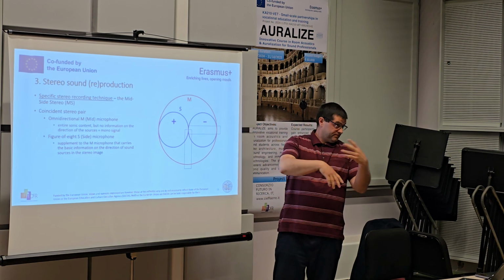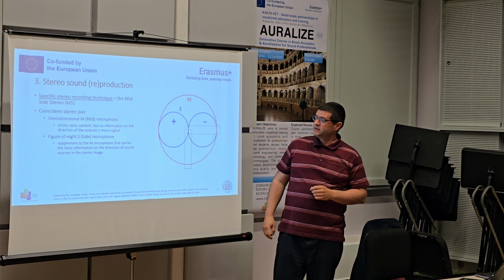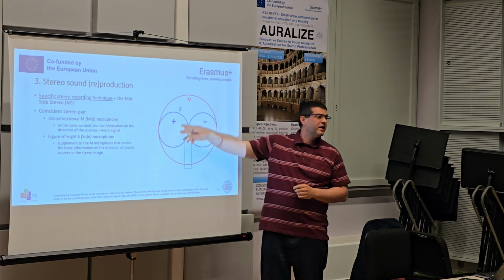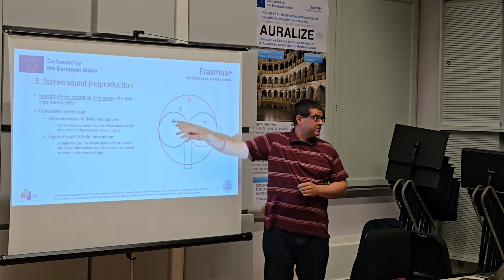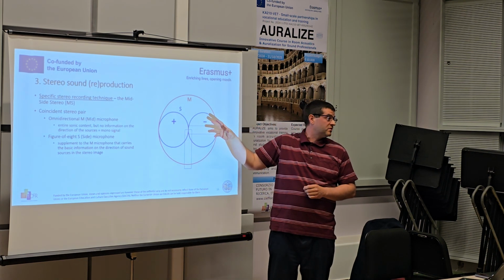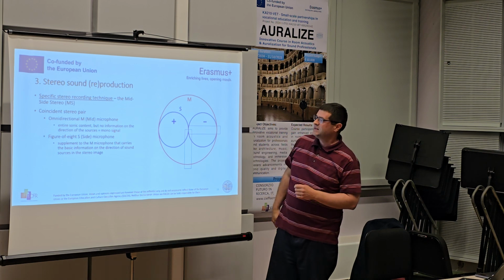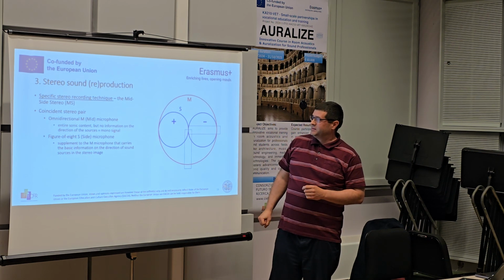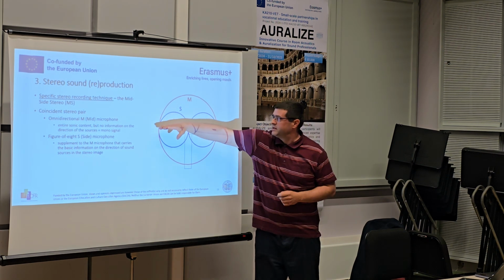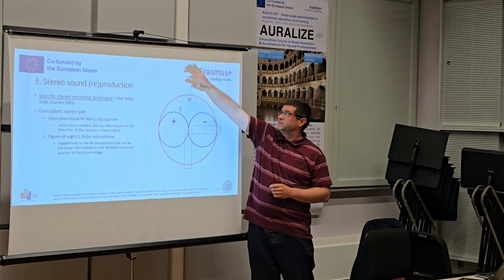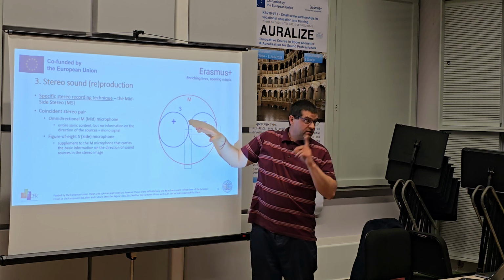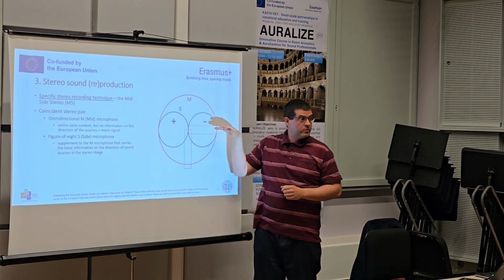To be able to create a stereo image out of that, you will need the so-called side microphone. So if your source is here, your side microphone, as you can see, is the figure of 8. I think we actually did something with that. And it's placed perpendicular to the direction of your source. So if the source is here, by definition, your figure of 8 points to the left.